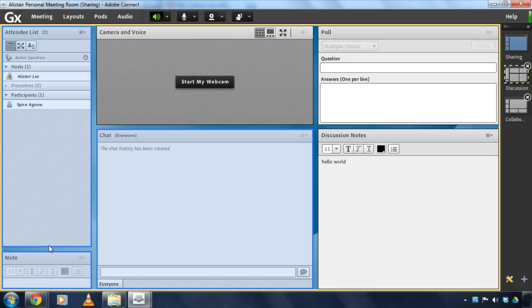So if I make any changes to the content of these pods, that will affect what's happening for the active layout. As an example, I can go ahead and edit this discussion notes pod as much as I'd like. Let me add some more text. But if I add some text to the chat pod, for example, type in the message, "Hello world," somebody looking at the active layout in the sharing layout is going to see that message.